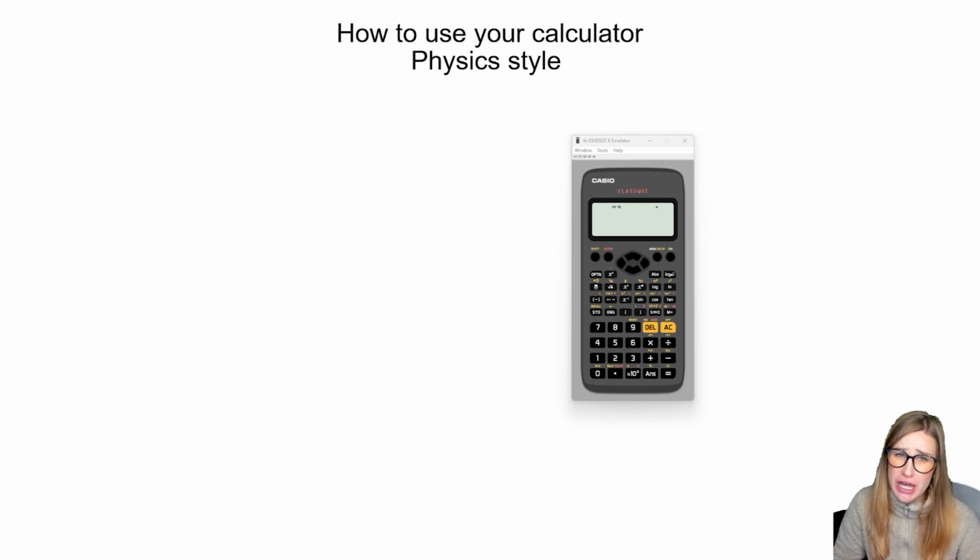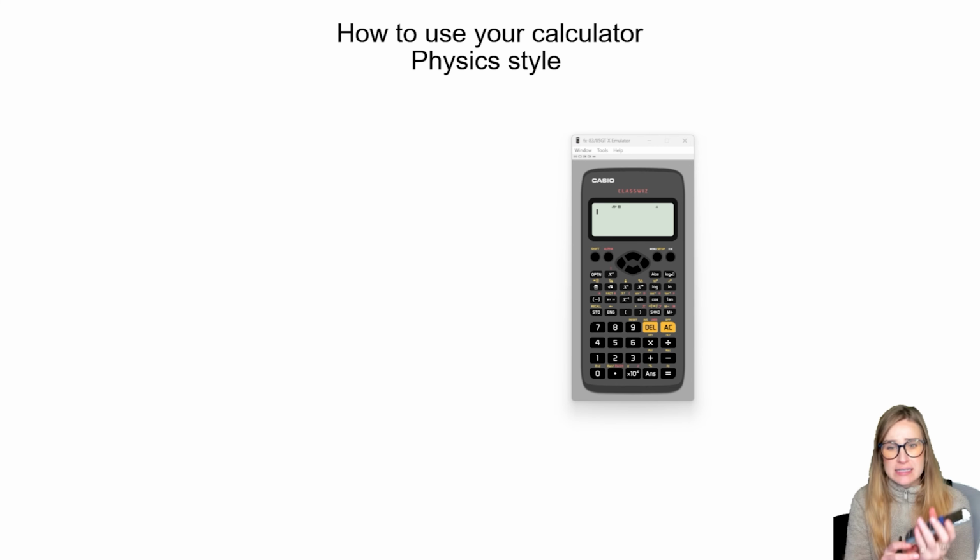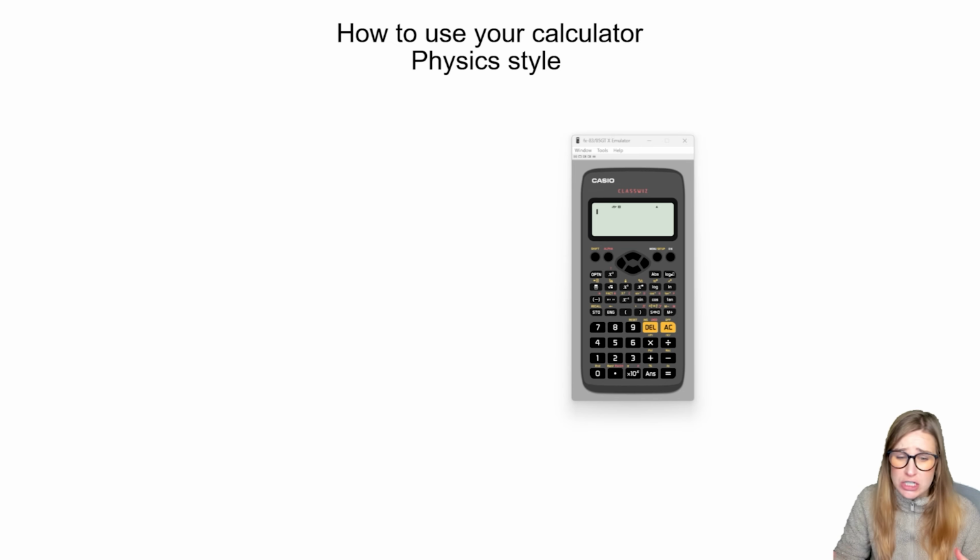Okay, you need to know how to use your calculator. If you do forget your calculator, you can raise your hand in the exam and they will give you one. However, there are loads of different versions right now, and some of them don't even have an equals button anymore. So make sure you know how to work your calculator, because the worst thing in the world is you go to your physics test and you don't get your grade 9, don't get your high grades, all because you couldn't type the buttons in.